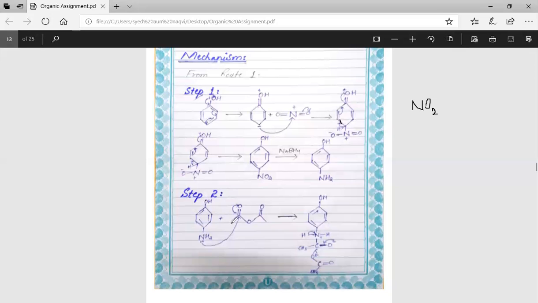The aminophenol attacks the carbonyl carbon of the acetic anhydride, and the carbon-oxygen double bond is shifted onto the oxygen, and the oxygen carries a negative charge. Because nitrogen donates its lone pair to the electrophilic carbon, our nitrogen gets a positive charge. To neutralize this positive charge, the nitrogen removes its proton, and this bond shifts towards nitrogen, and nitrogen becomes neutralized. Oxygen, as I stated earlier, gets a negative charge. The next process I will discuss in the next slide.